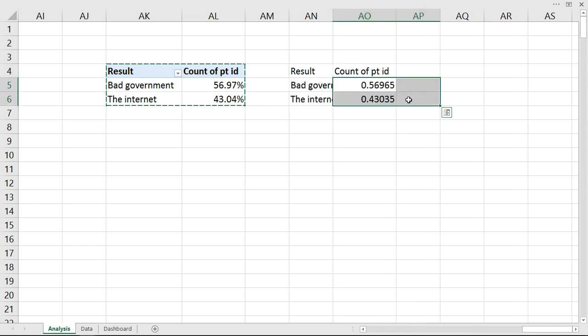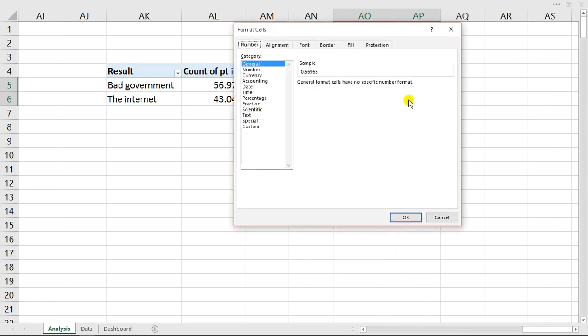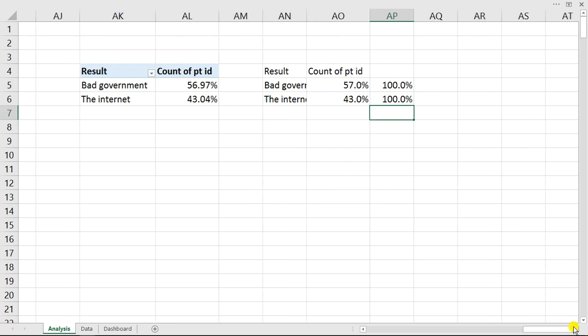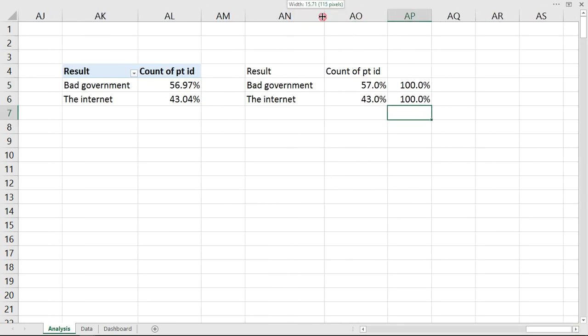So I'm going to highlight this both, and Control 1 will give me the kind of formatting I really want. Right now I'm going to go on percentage, and I'm going to put 1%, so just 1 decimal point. So I'm going to hit OK right now. Hit OK. So now I'm going to have this 100%. So now here we go. We can now create the kind of chart we really wish to create right here, and modify the way it should be to look more beautiful on our dashboard.